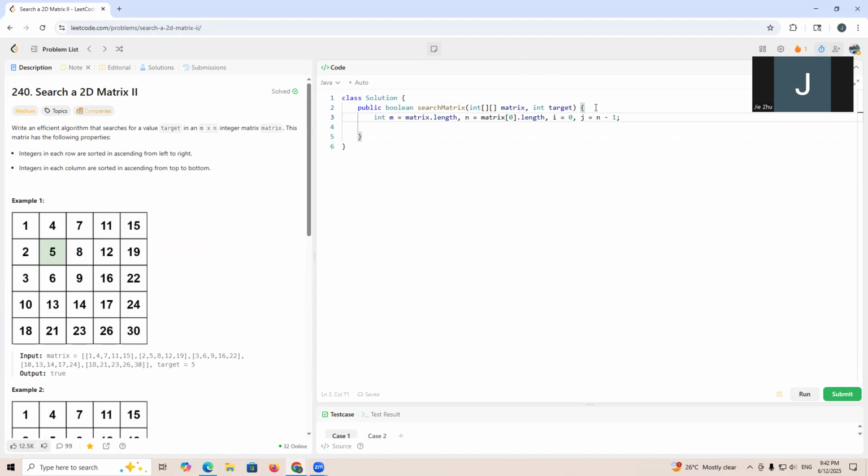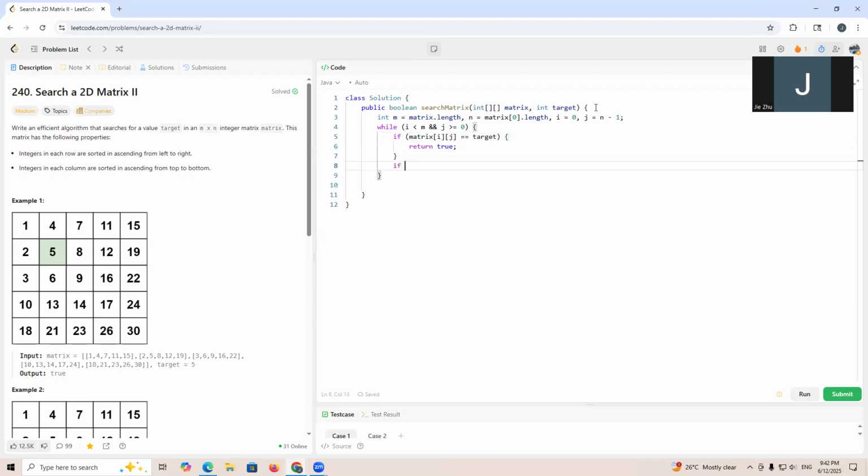Then, while i is smaller than m and j is greater than or equal to 0, if matrix[i][j] equals target, we return true.